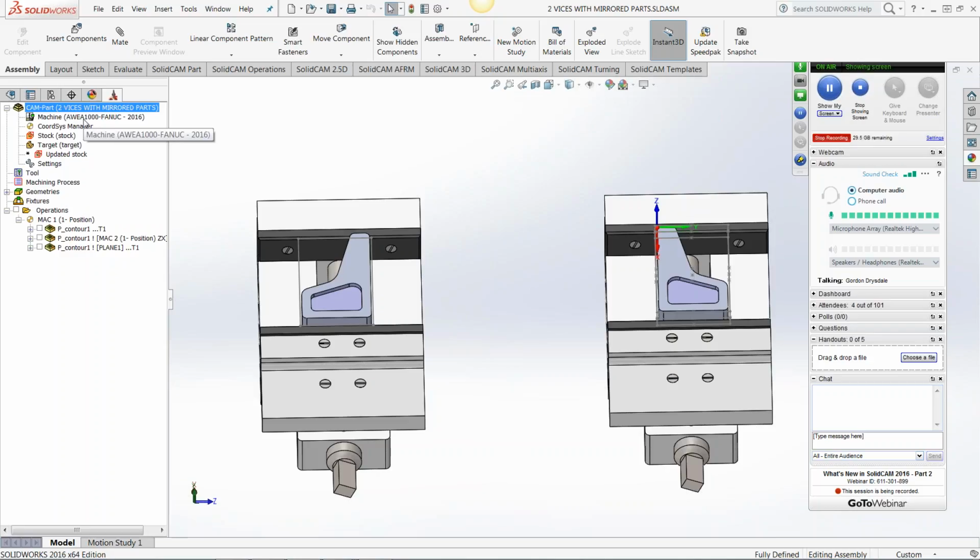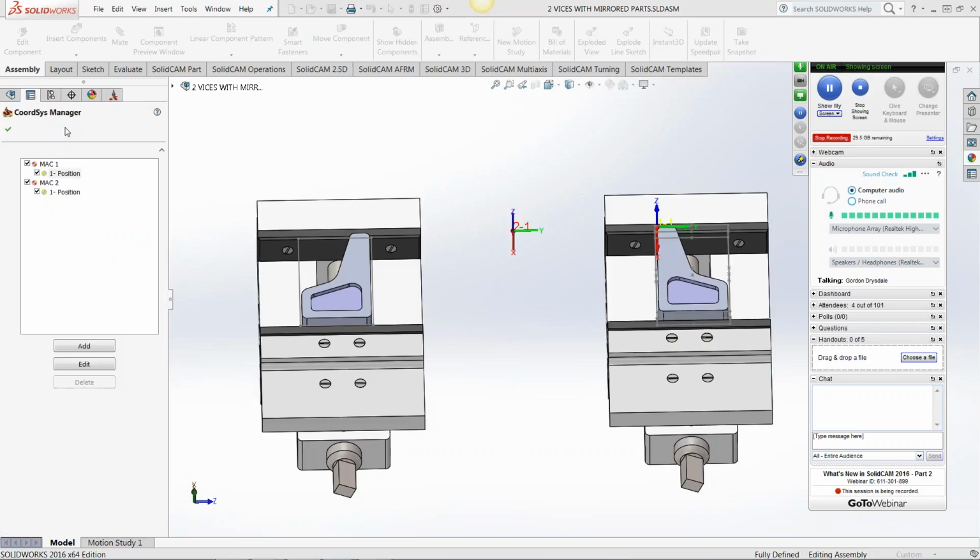The idea about mirroring is that you've got to mirror it about something. You've got to mirror it about a point or a plane or something. So what I've done here, I've got two coordinate systems. I've got the coordinate system for my part. This is the part on the right hand side that I'm actually going to machine and apply the toolpath to. Then I'm going to apply that toolpath and mirror it to this part over on the left hand side. And I've created a second coordinate system, Mach 2 position, in the middle between the two. So that's our axis point. This point here has got to be exactly in the middle between that point and that point.